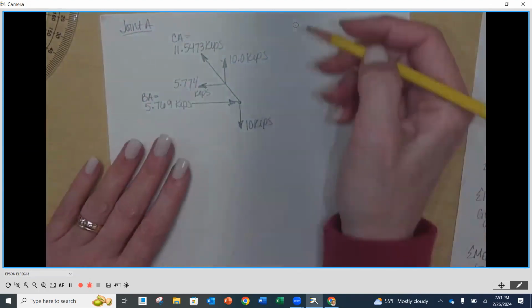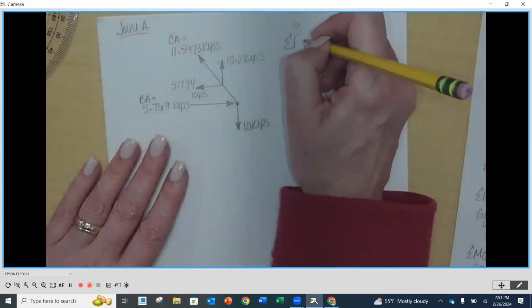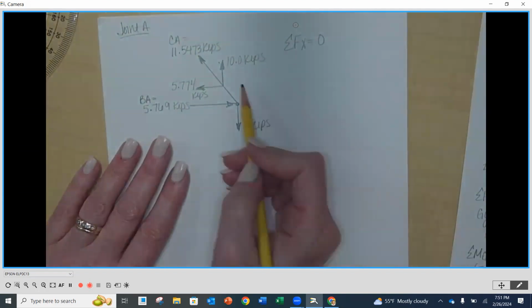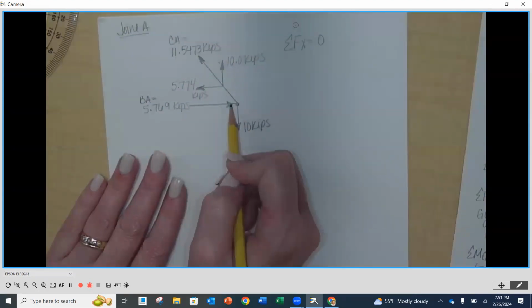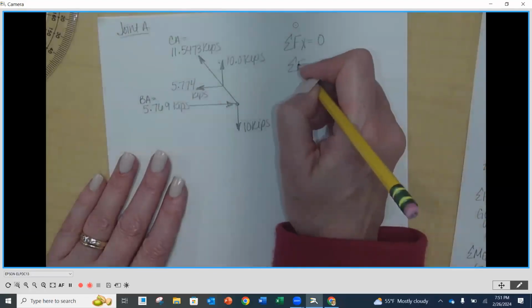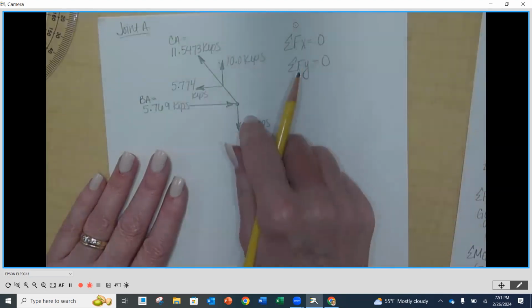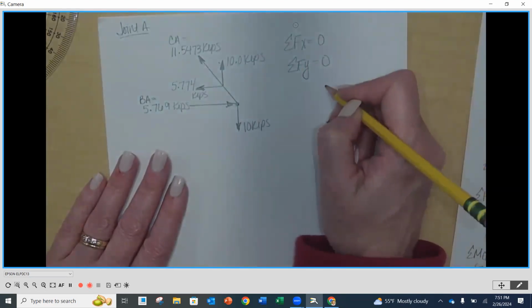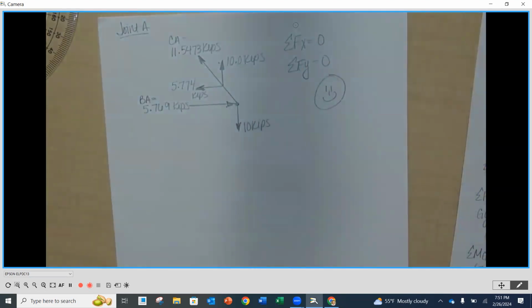So now if we sum our forces in the X direction equal to 0, we'll notice that, and I'm not going to do the summing, I have the same amount going to the left as I do to the right. And if I sum my forces in the Y direction, these definitively come out zeros. So we must have done it right.